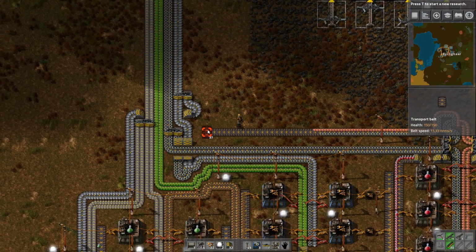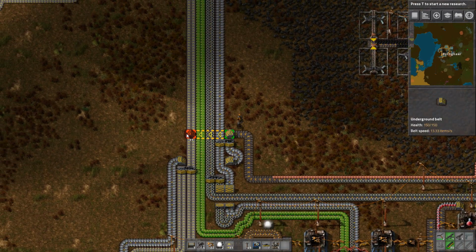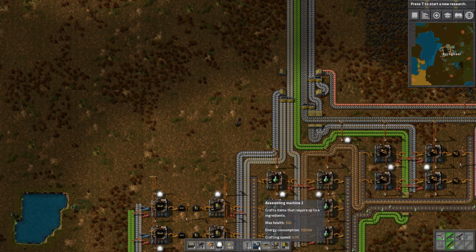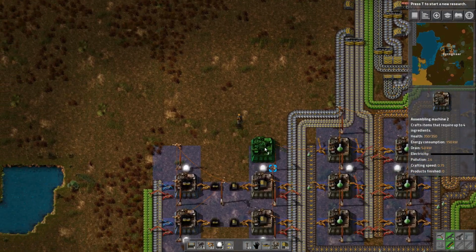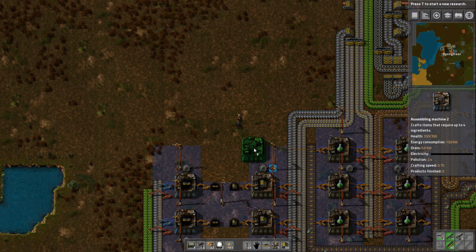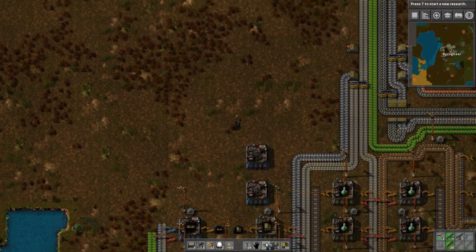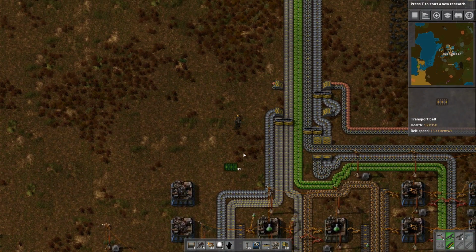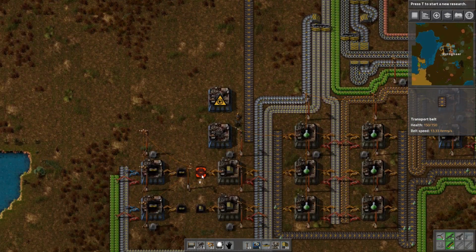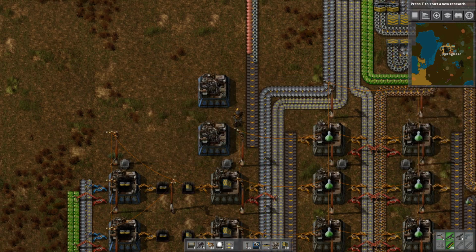Alright, now we're going to have to go up and under. Like so. Alright. Then we're going to need these things. Alright. Let's see, we're going to have to go back one space. And we'll do it like so. Because this belt is going to go down like this. Alright, now we're going to need fast inserters.